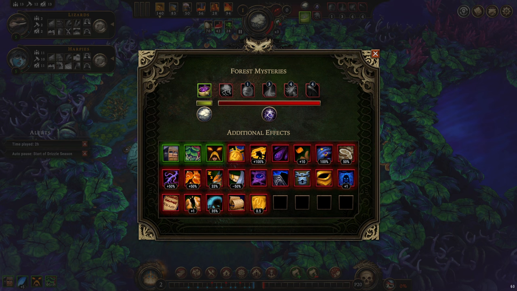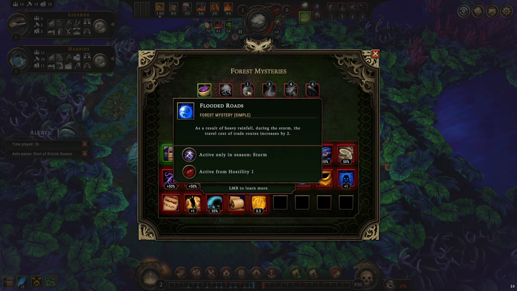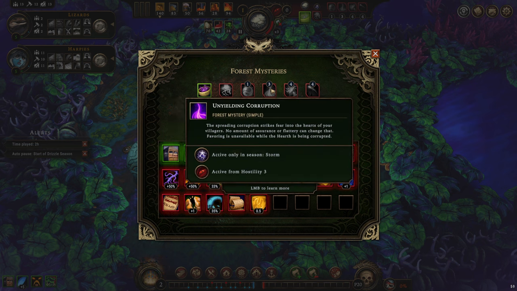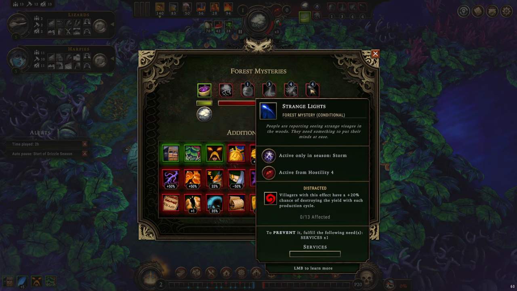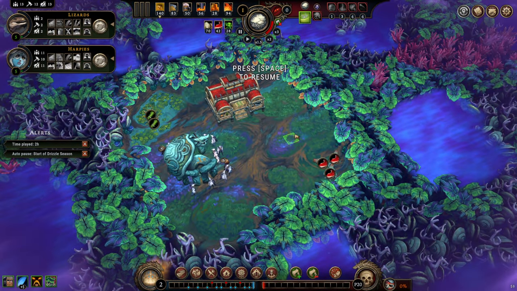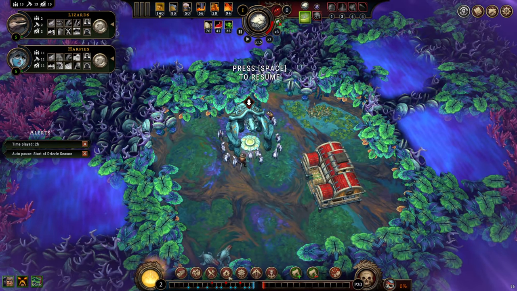Oh, lizards. Oh, no. Alright, solving something gets me extra food during the storm. Trade routes cost more. Can't favor during the storm. Longer breaks, not a big deal. Chance of destroying something, not a big deal. Okay, it's not terribly bad. We have lizards, so we got what? Lizards can do that. That's fine.